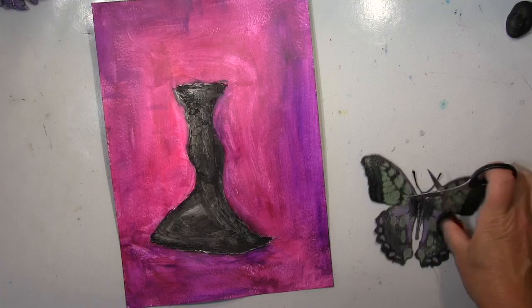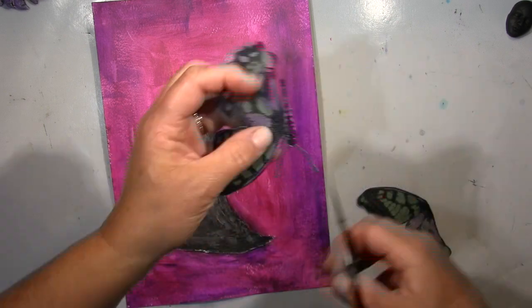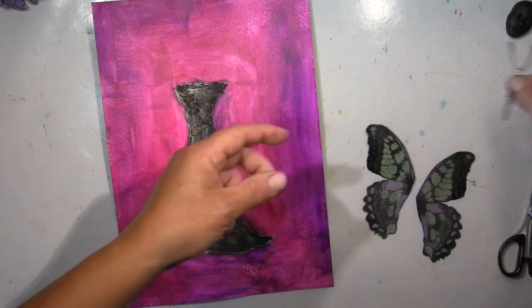You're not restricted with these markers, you know. It's something that gives you freedom to work in a way you like. When you're a mixed media artist, you will like it. I think you definitely will like it.